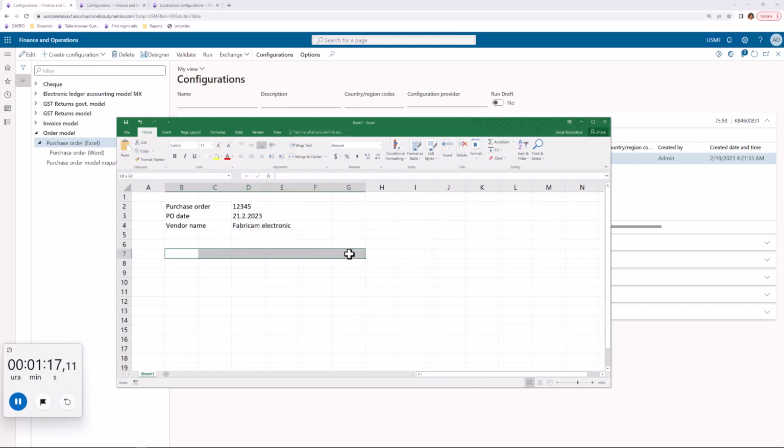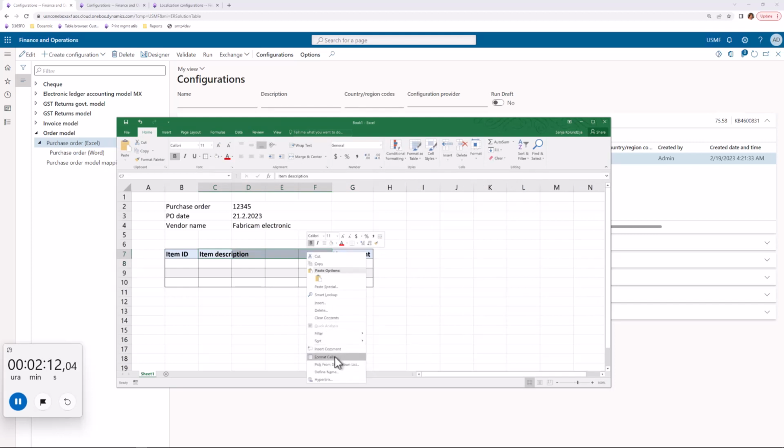Below these header fields, we will want to present the lines. To make it simple, we will only have 3 fields in each line: item ID, item description, and line amount. I find it convenient to first mark where I plan to have the lines, so I have used some borders and coloring. I know that item descriptions might be wide, so I have used the same trick as in the header with merging multiple cells into a larger cell. I have entered static captions in the header row of this area and some mockup values in one line.